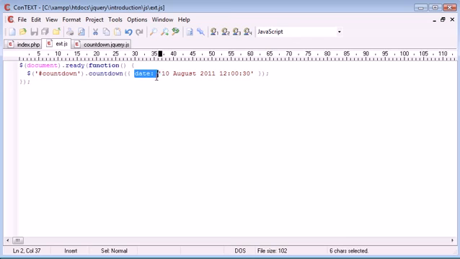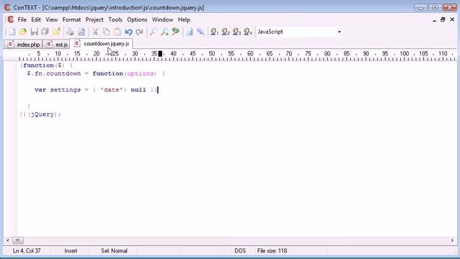I don't want this countdown script to work if we don't specify a date. And later on we're going to do a check to see if this date value is equal to a number, or if it's not NaN in JavaScript, written with a capital N, a lowercase a, and a capital N, which stands for not a number. So we want to make sure that this date is a number as well. However, we'll be handling the validation a bit later.